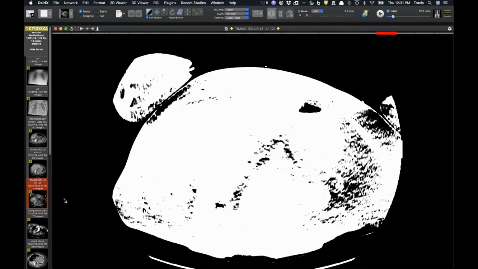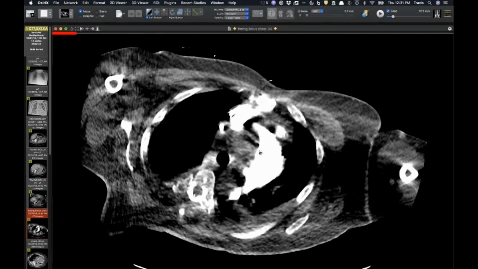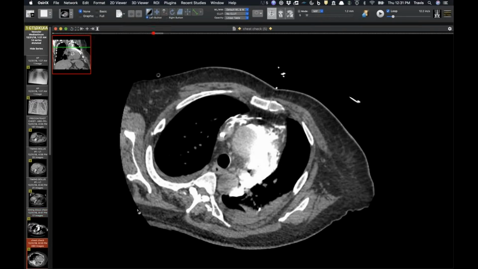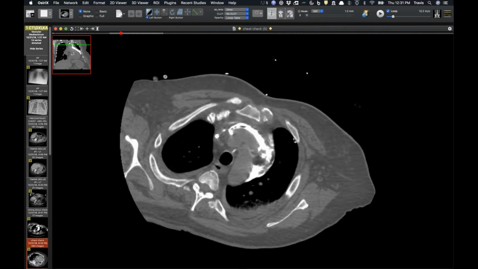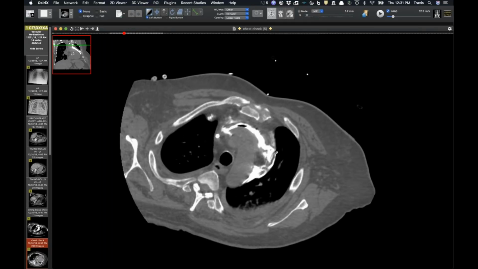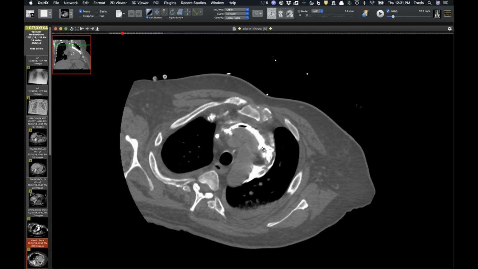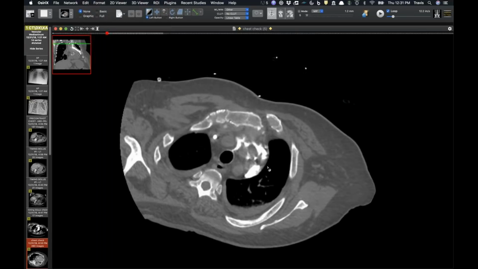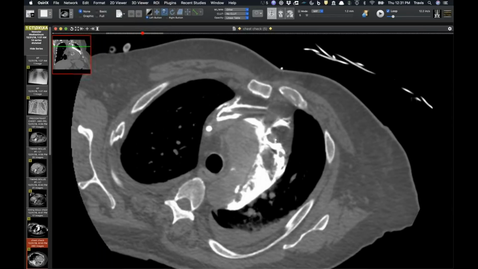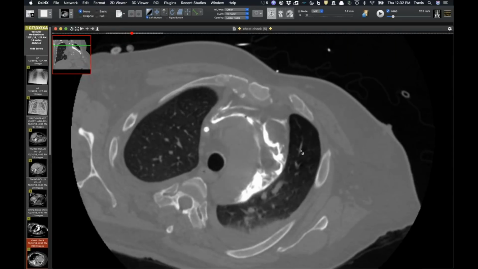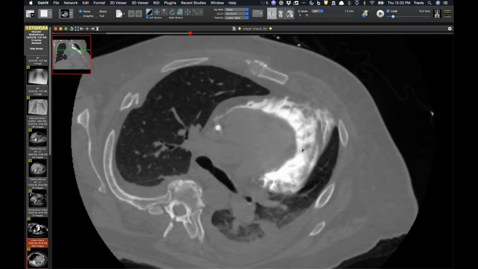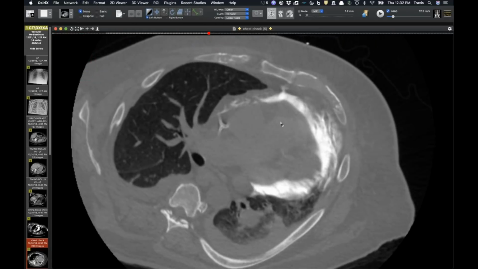And so my fellow who was on call said, well, let's take a look at the chest. Even before they did a timing bolus in the chest, you can see where all that contrast has ended up. Here they just did a non-con, and you can see it's all extravascular contrast in the mediastinum. They injected this through that left triple lumen catheter. So clearly something's happening, and it's outside of the lumen. My fellow called the nurse, and they said, no, this thing was flushing. We know it was working. They were able to inject fluids and get back blood return, but clearly at this point it's migrated outside, and this is all extra pericardial, so it's in the mediastinum.